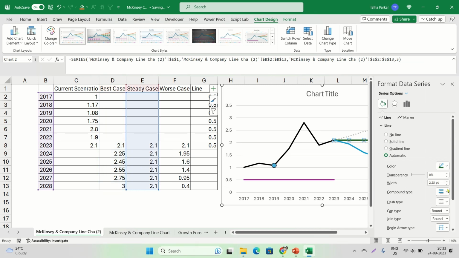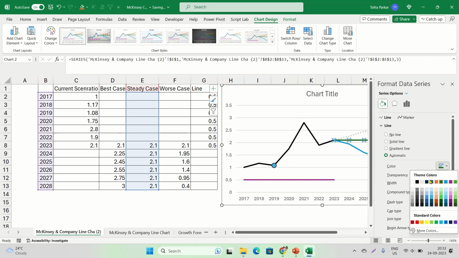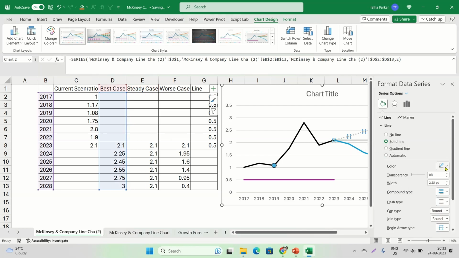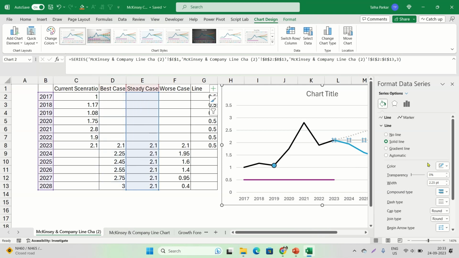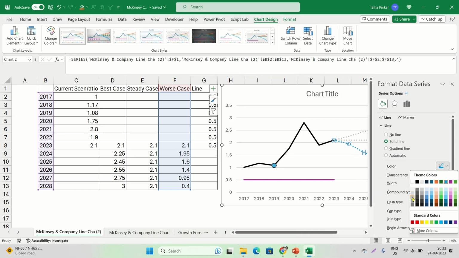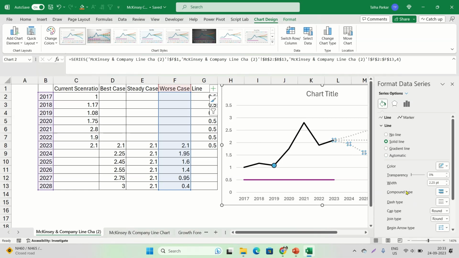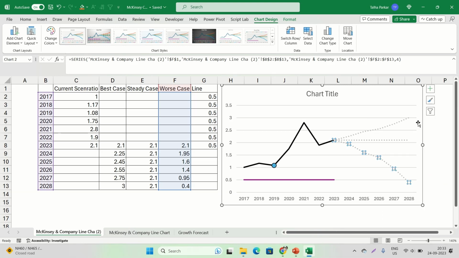Then I'll select the second line. I'll again, let me just check which color I selected. I selected white background, but darker. Right, I'll select the same one here as well, just to keep things consistent, nothing else. Round dot for each of the three lines and color to the white background, but 25% darker, right? I'll just close this so that we can see the chart correctly.